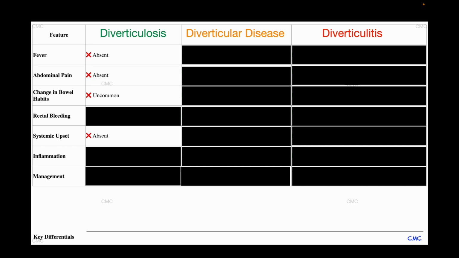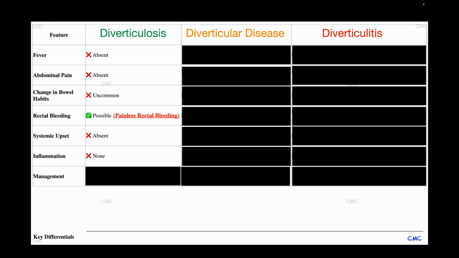The second most likely presentation that might lead your patient to a diverticulosis diagnosis is painless rectal bleeding in an otherwise well patient. But remember, there is no infection or inflammation in diverticulosis. This painless rectal bleeding simply occurs due to a blood vessel, usually a branch of vasa recta that runs adjacent to a diverticulum, becomes exposed and erodes as these outpouches are formed. So the bleeding is due to a structural reshaping of the colon rather than an inflammatory process.